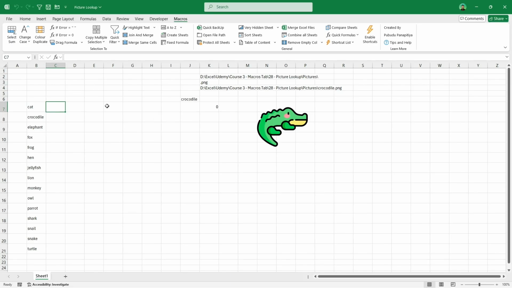Okay. However, what if you need multiple pictures? Here we did it for only one picture, right? It is possible too. I'll type equal file path for each picture, the same file path, then the picture name and the file type.